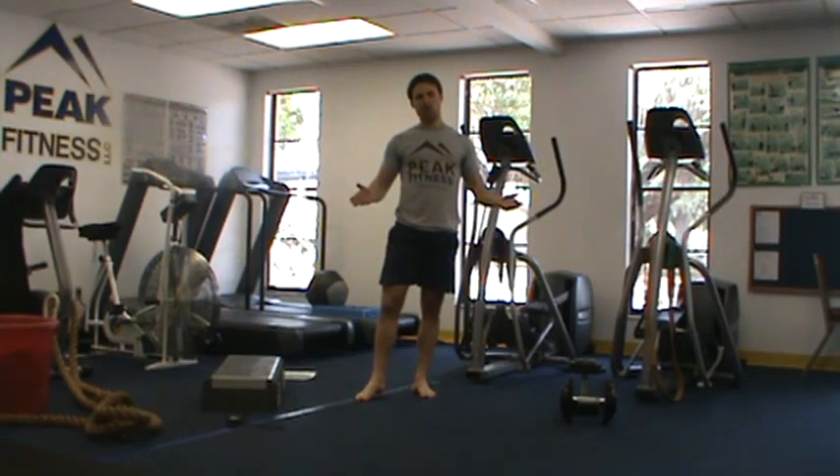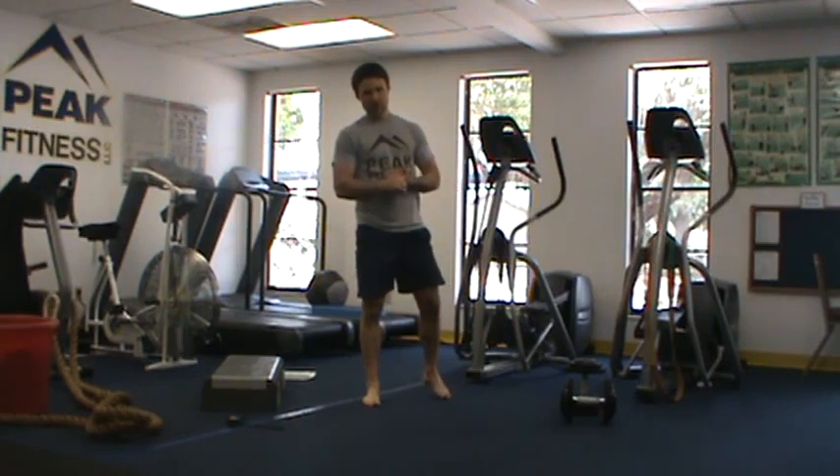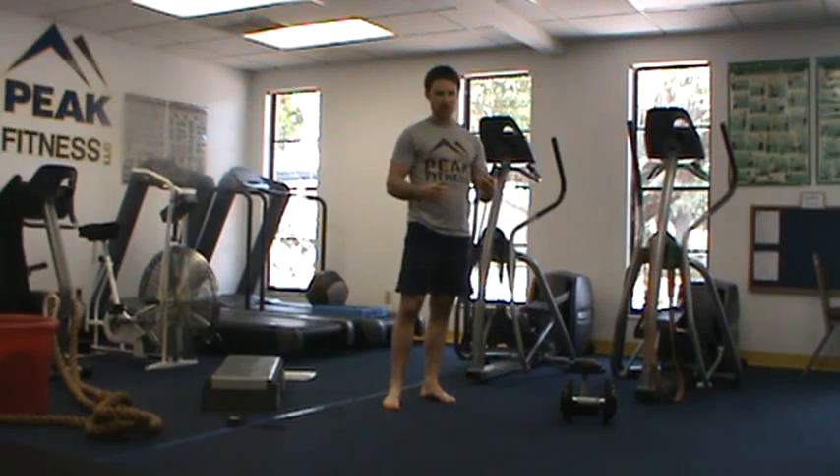Any exercise can work after we've done our heavy lifting — pick anything that you want. For fat loss, think metabolic: burpees, sprinting, things that are more ballistic and fast in nature. For strength training, we want exercises that are working the same muscle groups that we did in the morning. And that is your PM workout.